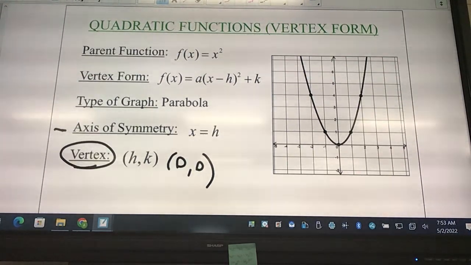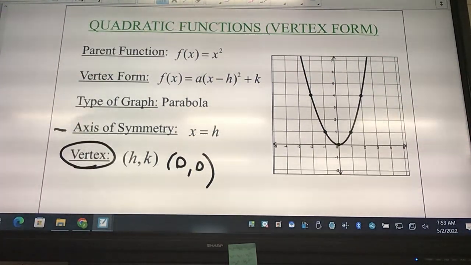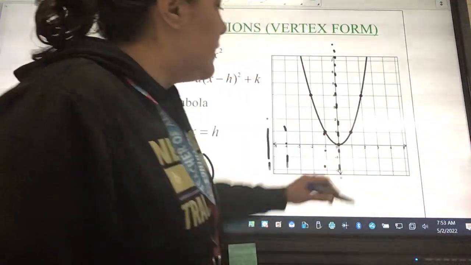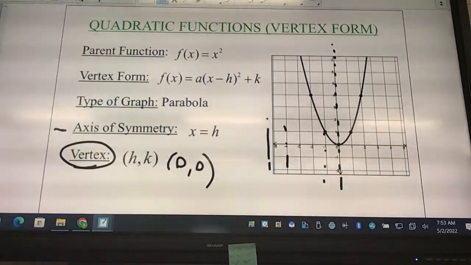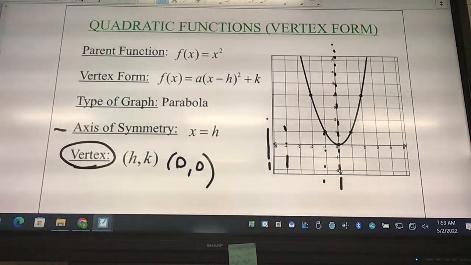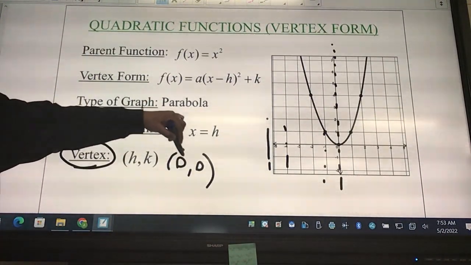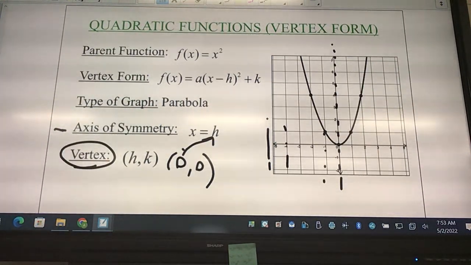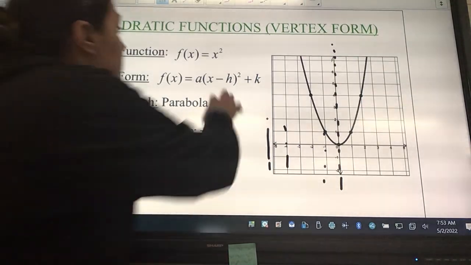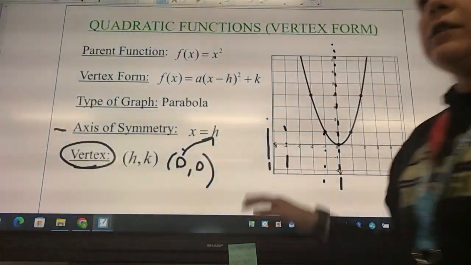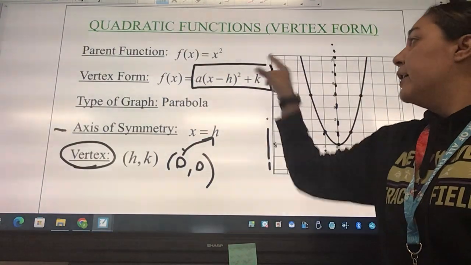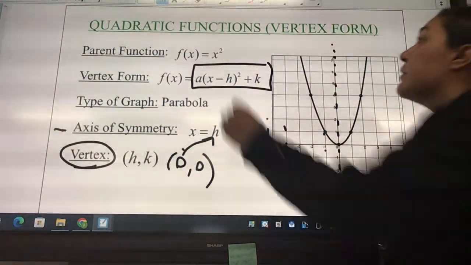If you've ever played Fruit Ninja, Fruit Slice, what have you, there's an imaginary line that splits this graph exactly in half. And I can tell you whatever this number is is the part that goes to the axis of symmetry. And then vertex form, this is the part you need to write on your sheet. So at the top of your sheet, write this. This is the formula. You have to know it, and I'm going to explain to you what each piece is.